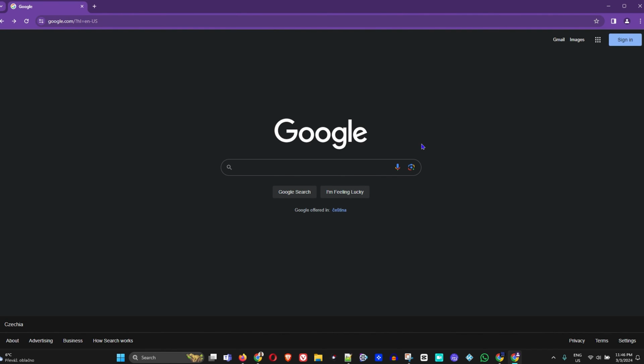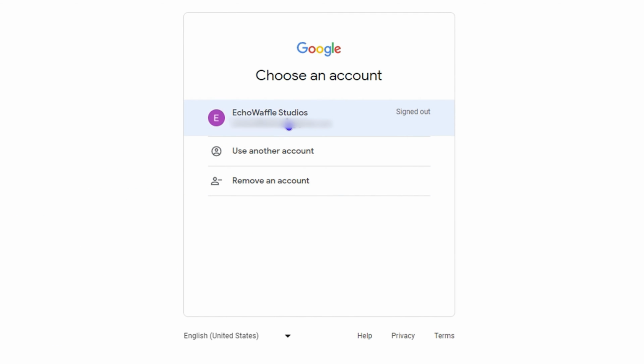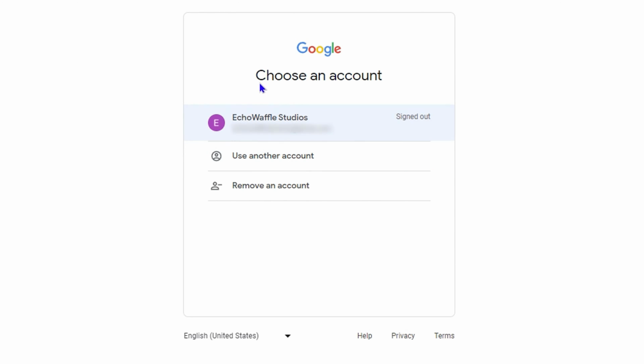Now it will show like it's currently logged out, but if you click the sign in option again here, guys, you will be able to see that you have the email addresses there. And once you check there, you are able to remove this entirely. So all you would have to do is just simply click on remove account, and then you want to click on this button here, and this will completely remove the account for you. But at the moment, I don't want to remove it. I would like to keep it, so I'm just going to click done. Right, but that's how you can go ahead and sign out completely out of the account from Gmail here, guys.